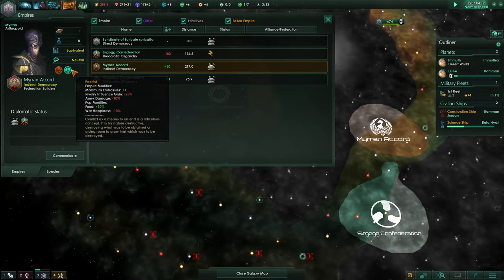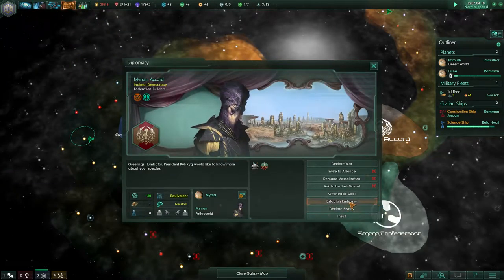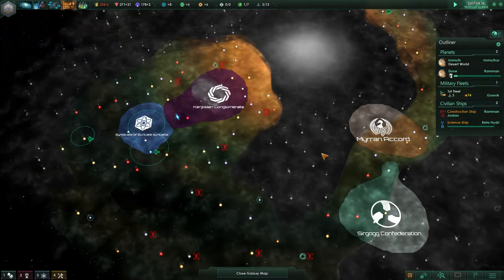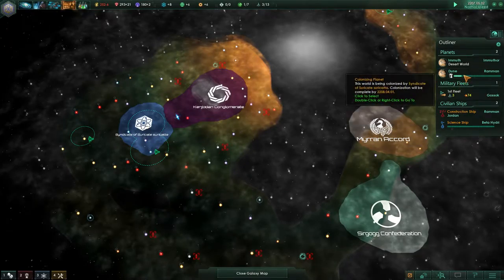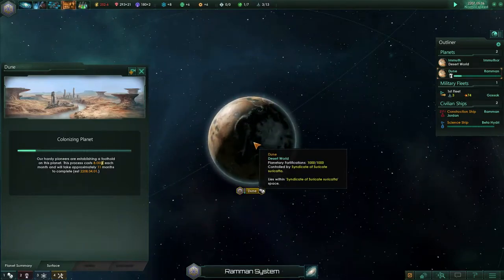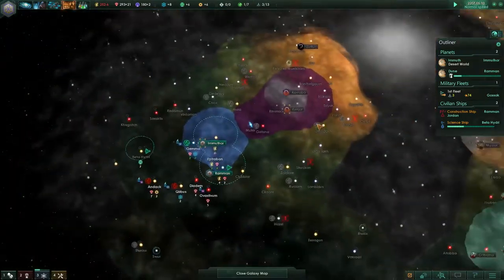They are also pacifists with the Murren Accord. And establish an embassy, because until I raise this of minus 180, I prefer to get further information. Great, this planet is named Dune. Okay, it fits. It's a desert planet. Great.